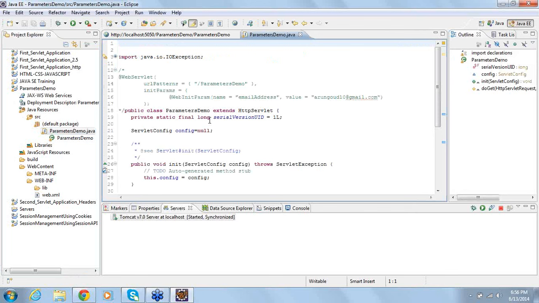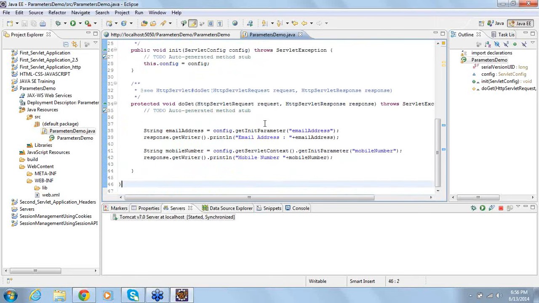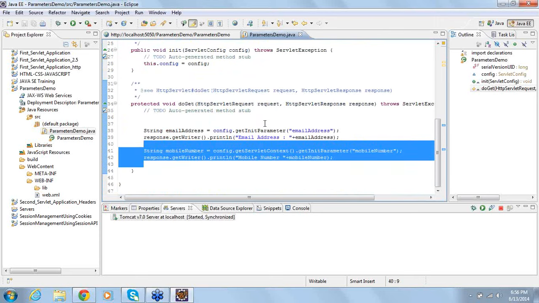Initialization parameters are only specific to the servlet in which they are specified, whereas context parameters are for the entire application. Right. So we demonstrated how we access init parameters and how we access the context parameters.